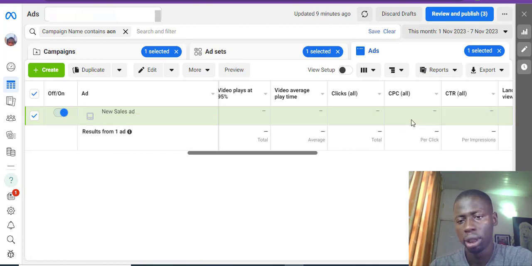It's most likely that your ads creative is not attractive enough. All right. But this will only be meaningful if you have spent a good amount of money on your campaign. Don't just spend maybe about 1,000 naira and start analyzing your ads. No, you want to spend some reasonable amount. At least allow your ads to run for 1 to 2 days or even 3 days before you start analyzing the results. All right. You don't want to just wake up after spending about 1,000 naira and want to kill the adverts. Allow the ads to run for about 1 to 3 days before analyzing your campaigns. Okay.